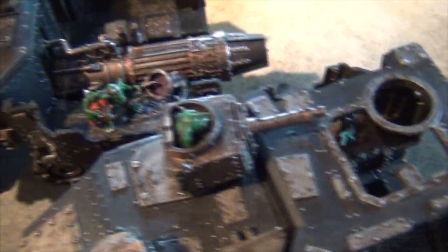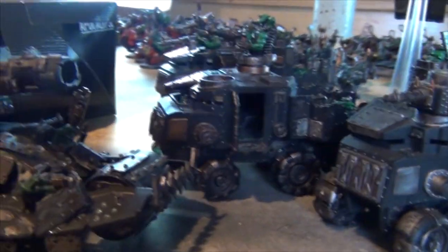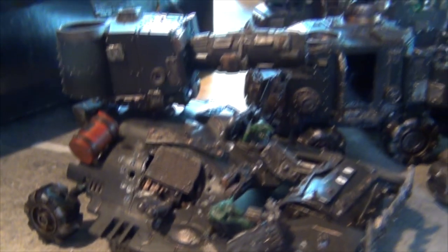Here's the grot oiler. And he would have been sitting there feeding the squig juice in. Another big shooter. Found some heads. Maybe some guys are headless in here. And this was a conversion I made. It was an Eldar something, and its wheels fell off, so it would sit in the back. It was a looted wagon. So that's the third box. Alright, that was the whole first box. On to the next one.